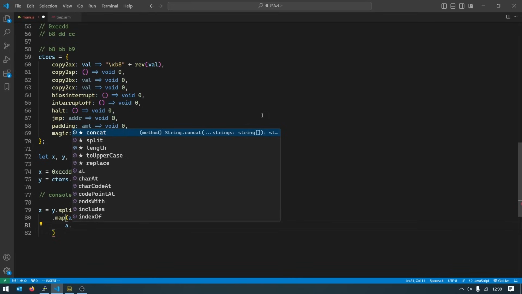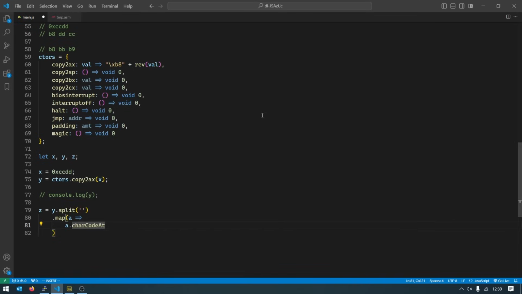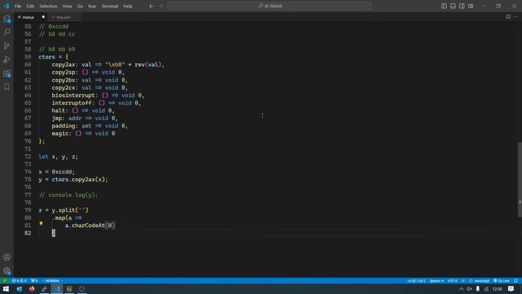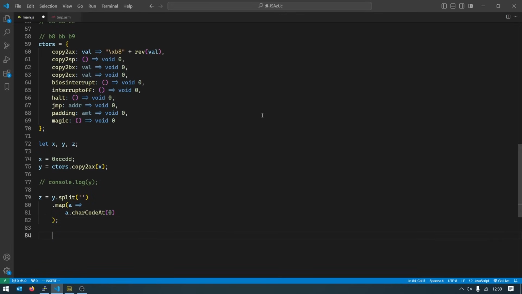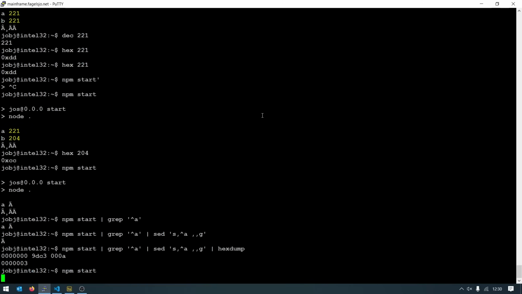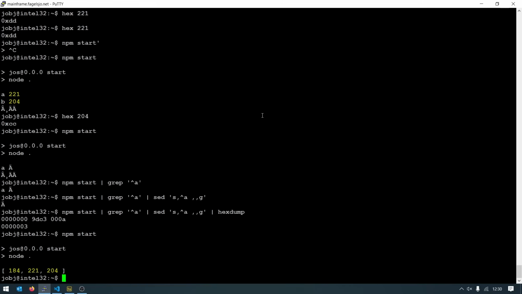So let's see, char code at, something like this, and then we console.log z. So this should be an array of numbers. Okay, it seems to work. It probably has something to do with the printing.